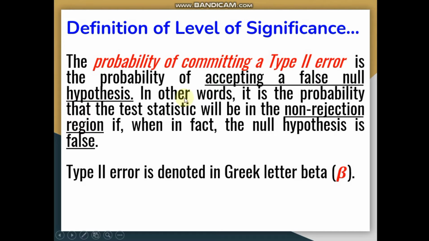The probability naman of committing a type 2 error sa conclusion mo naman is accepting a false null hypothesis. False yung null, ang ginawa ni researcher, inaccept niya. Okay? So, the probability of committing type 2 error is what we call a beta error. So, that is a beta error. Usually, sa ating course of discussion, we'll be using your type 1 error, wherein it is the probability that you reject the null hypothesis. Okay?